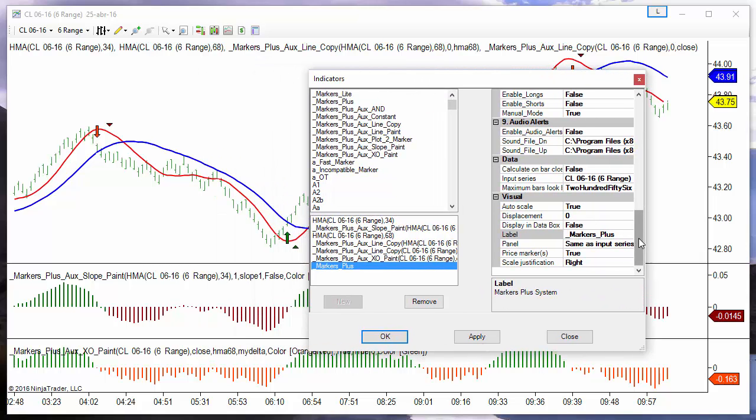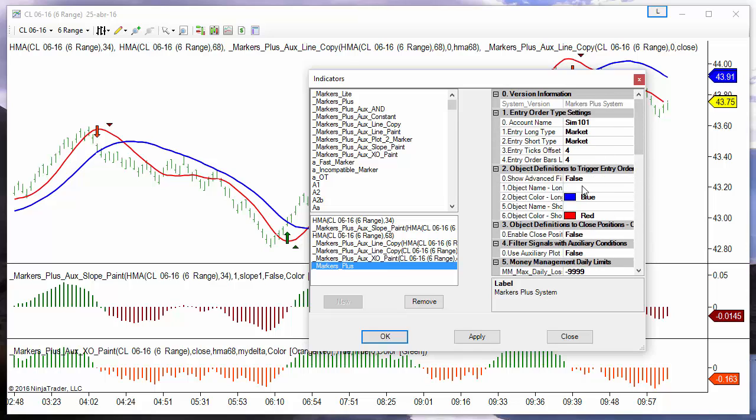On markers, for example, I have to use triangles to enter, a green triangle to enter long, and a red triangle to enter short. And then we can enable the close position, which is optional.